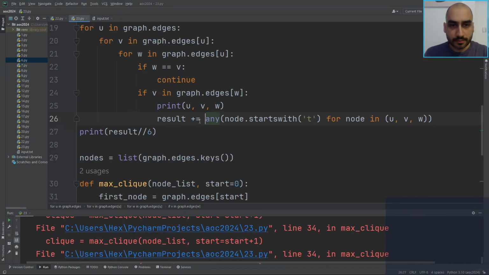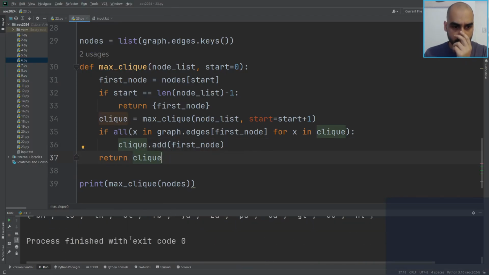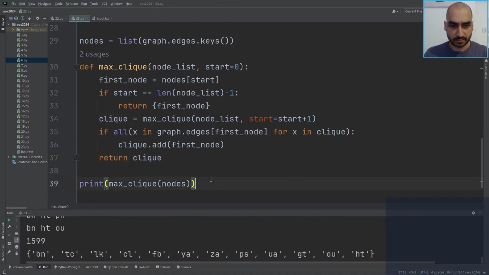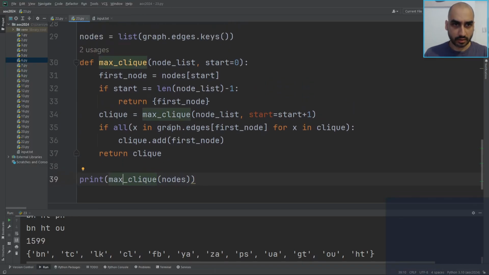Unhashable type set. Oops. First node should be graph.edges. Whoops. Nodes. Alright, so it says that's the biggest clique. Let's try it then.